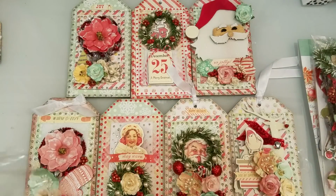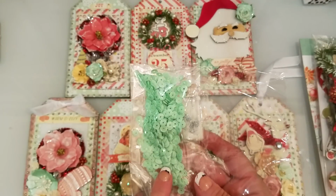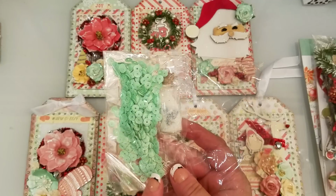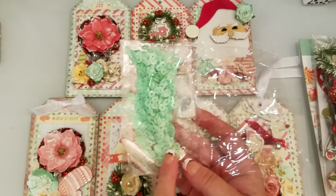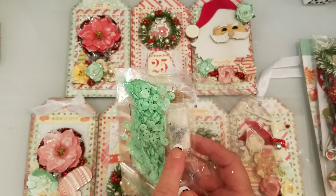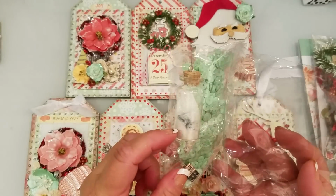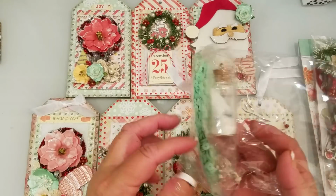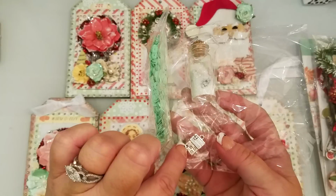And then there was these really pretty mint sequins, and also this little jar with the glitter in it, and there's a little tree, and then there's this little house charm right here.